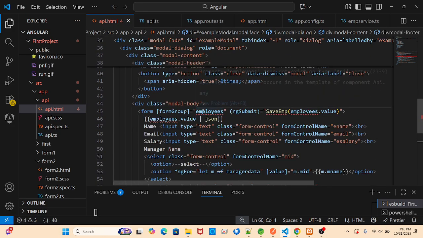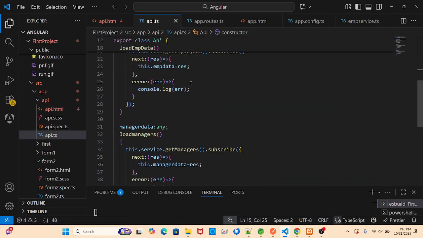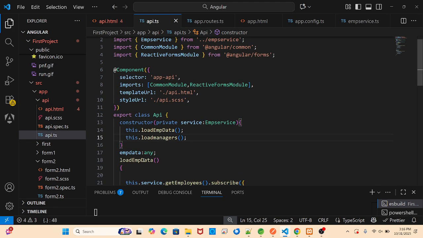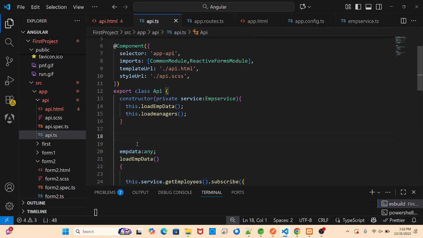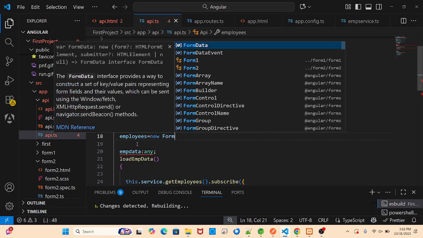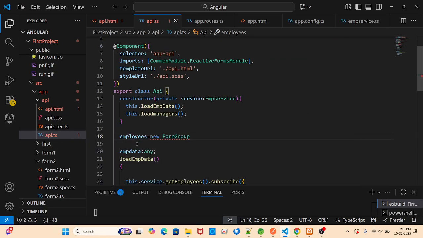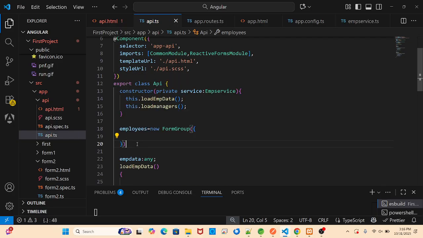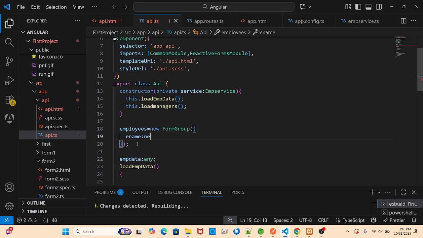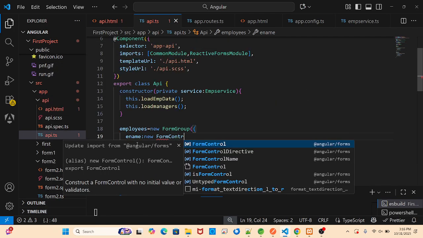So now the employee object needs to be created. Even save employees we have not created here. So we'll create it here. After this only, employees is equals to new form group. What controls do we have to create here? Ename here, new form control.